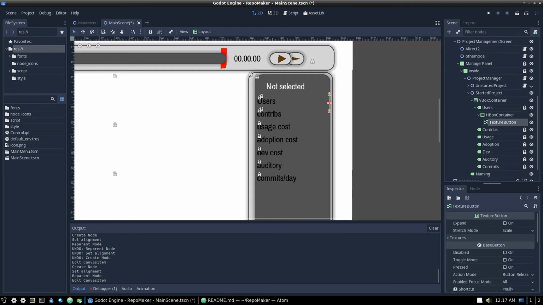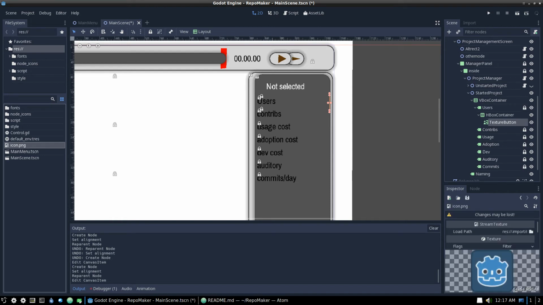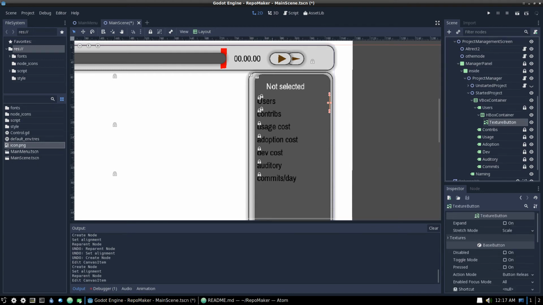Now let's try to, well, we have an icon PNG here, which is just a Godot thingy, right? So we can just try and play with it.